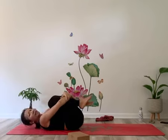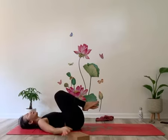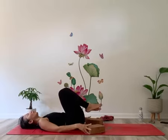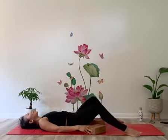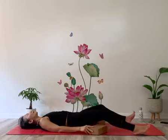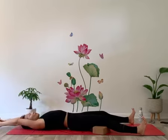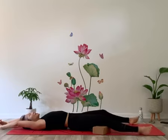If you prefer an inversion before you end the class, you do that. Can take 3-5 minutes to invert if you prefer, as you are in the comfort of your own home. Or if you're ready to rest, extend the arms out over your head, extend the legs out, full body stretch. You can also place your blocks underneath the knees here, so keep the knees slightly bent.